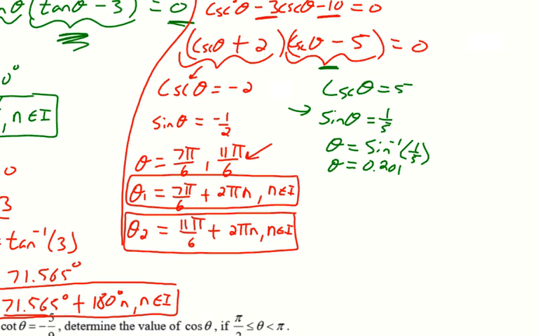All right, so now there's really one of my part answers there. Let's just do the CAST rule again for a second, and realize that sine is positive in this case. So that would be this and this, right? What I just found, this angle right here, that was this angle. Okay, so that's that one.